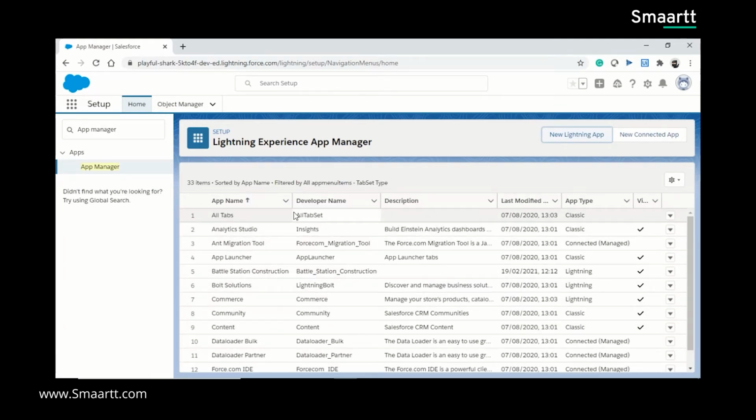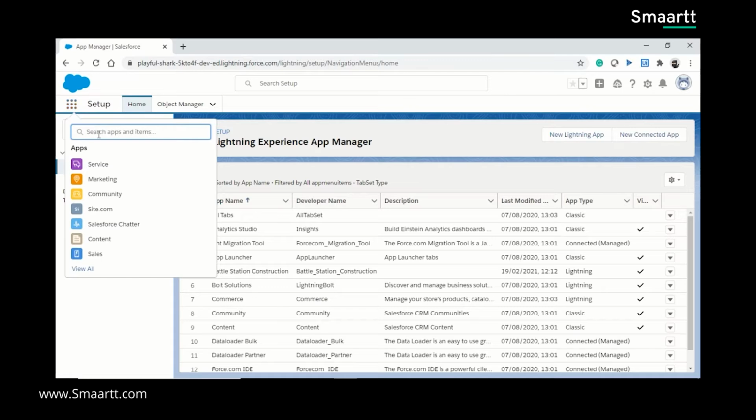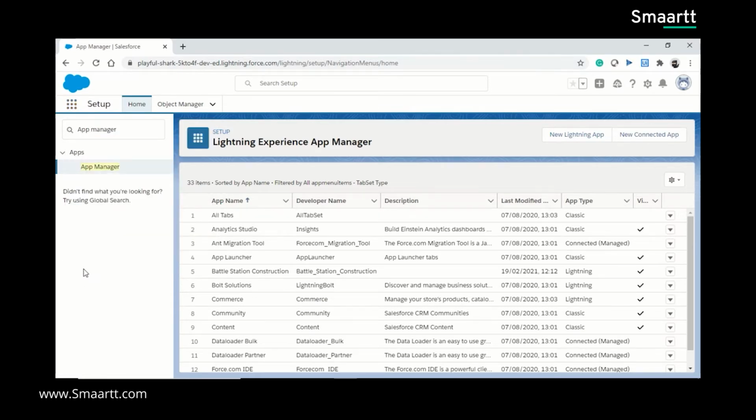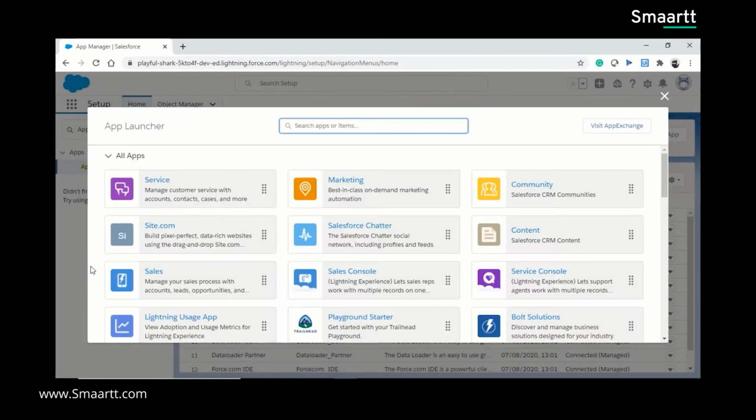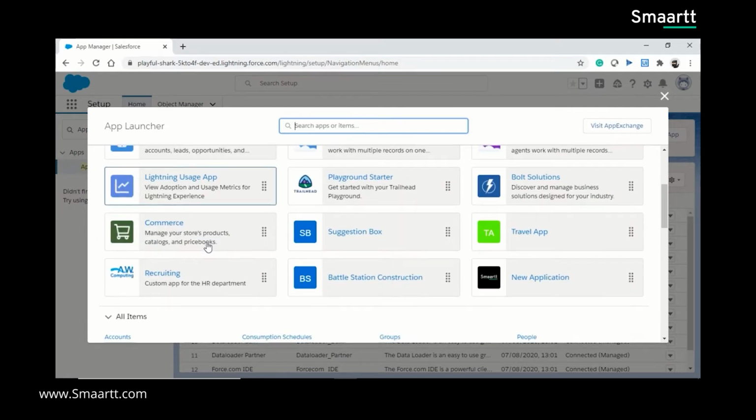Now it got created. In order to check whether the application is created or not, go to the setup and view all, and see, here is the application.